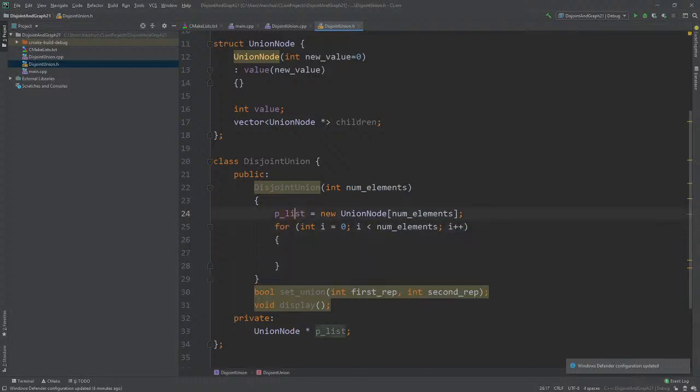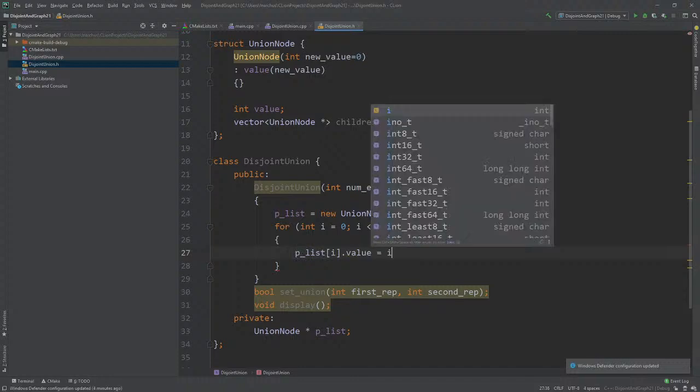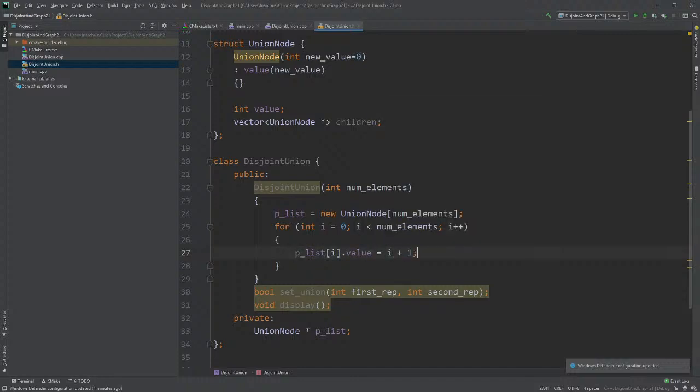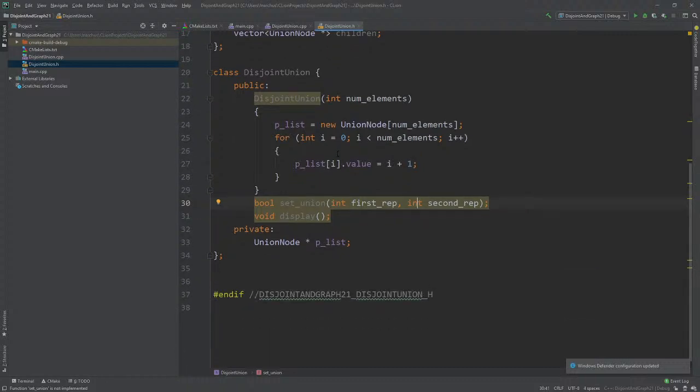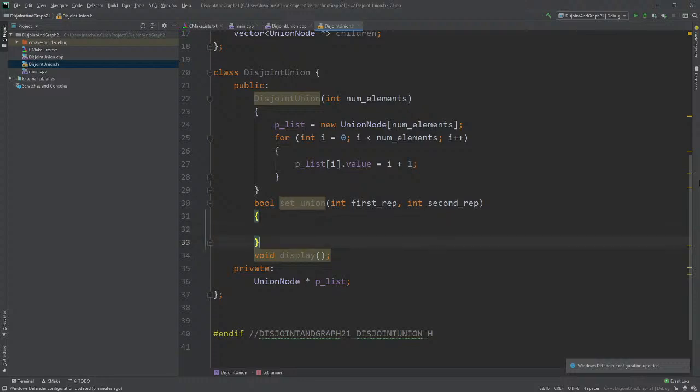We should initialize them all to be, let's just say, well, actually, let's increment. Let's be anti-computer science for a second. Okay, there we go.